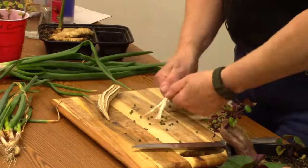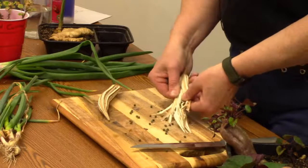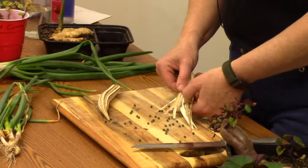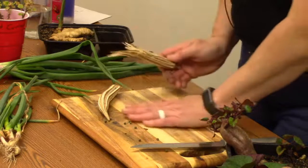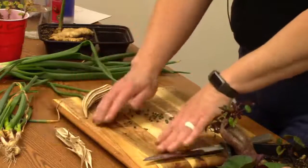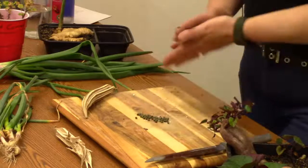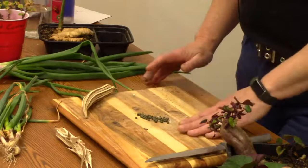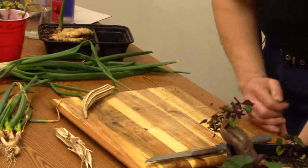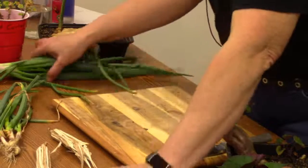Now, as you can see, there are tons of seeds in this pod. So this is great: one seed, if you allow it to go to seed, if you allow some of those pods to get nice and woody and then dry, you have all of these okra plants next year. And that's the beauty of heirloom and open pollinated crops. With the right husbandry, you really only have to buy the seed one time. So let's move this okra out so we can talk about onions.